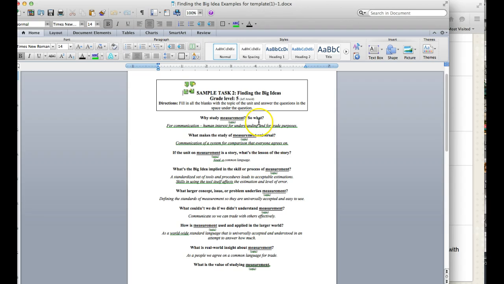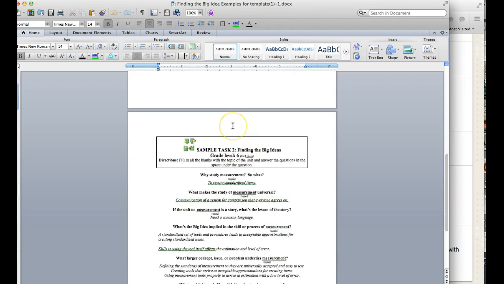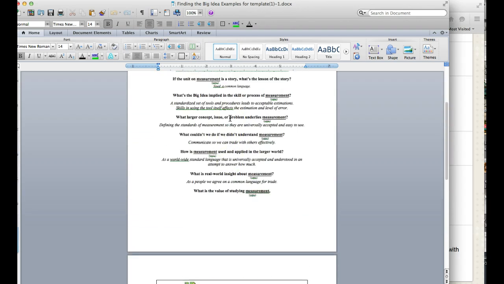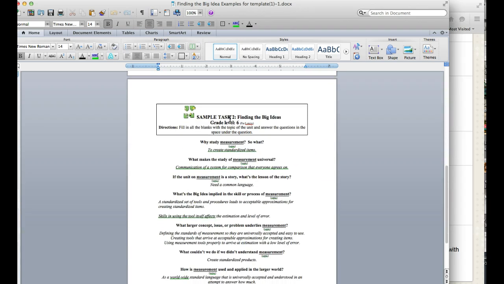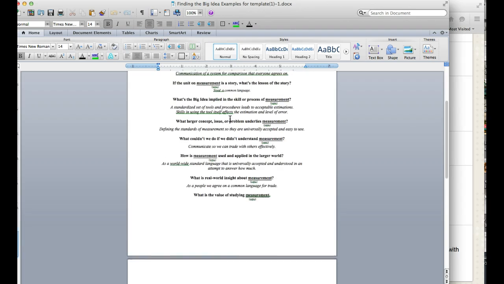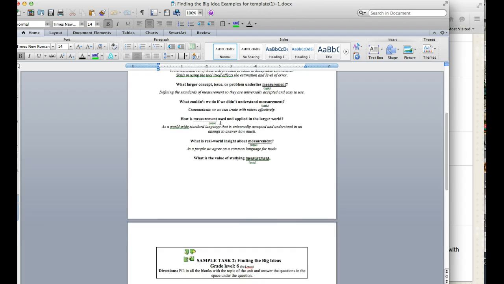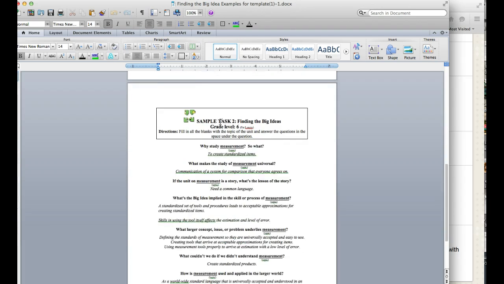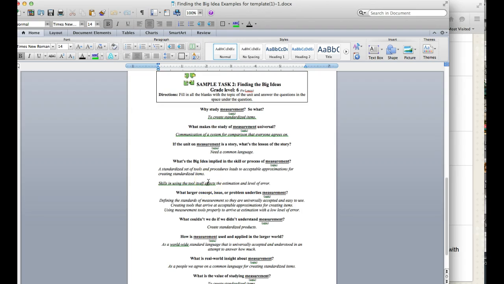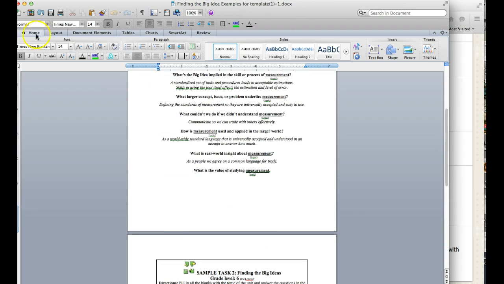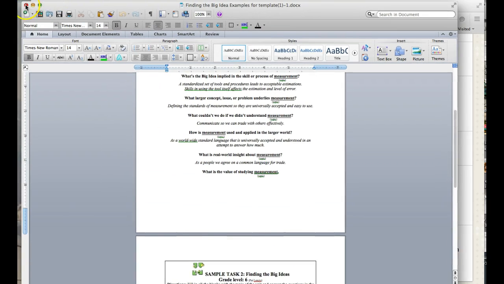The way it's looking right now is that there are two grade levels and the content is the same, measurement and measurement, but there's grade level 5 and grade level 6. And you're going to look at each of these and I would like you to notice that there's very big differences between what you expect from a 5th grader and a 6th grader when it comes to the big idea of measurement. So the theme is measurement. What is the value of it? And for a 5th grader, it looks really different than a 6th grader. So those are the exemplars or the examples.